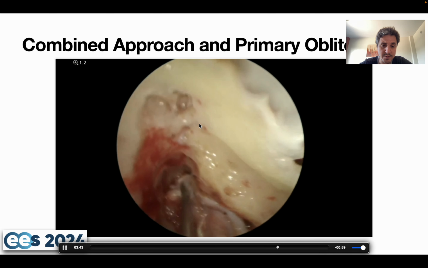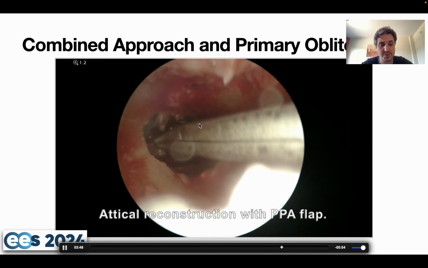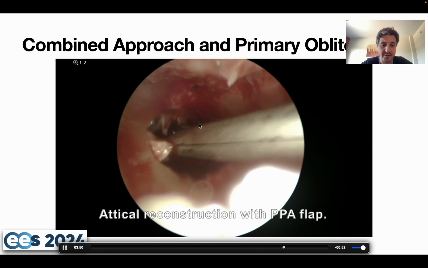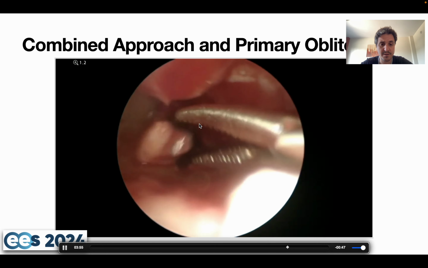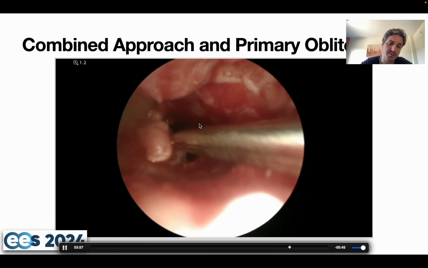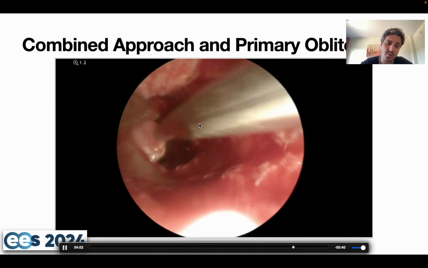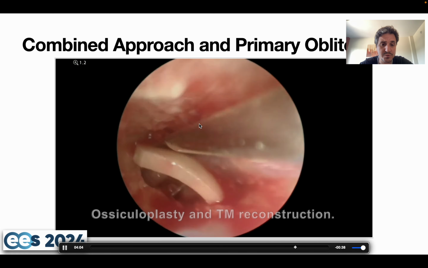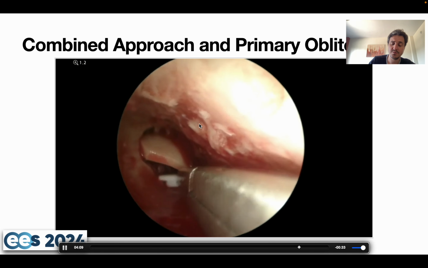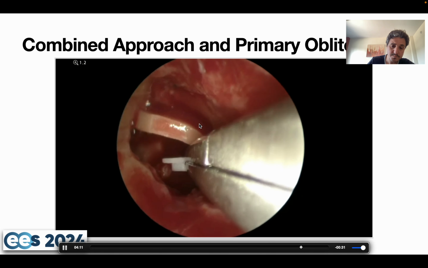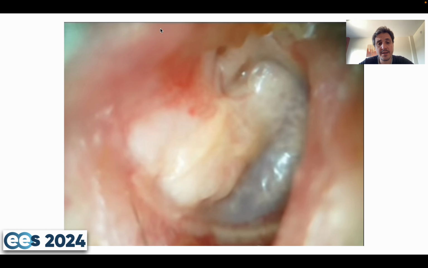So we always recommend to check this cavity and enter with the endoscope to check if there is any cholesteatoma left in there, just to be sure. Recurrence rates with endoscope-assisted cholesteatoma surgery are also getting better in residual rate results. And what we use here is this flap to reconstruct the attic, to do the scutumplasty in this manner, and now we're going to reconstruct the ossicular chain and the tympanic membrane.